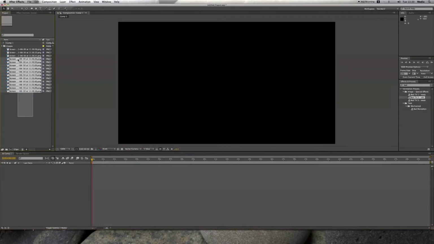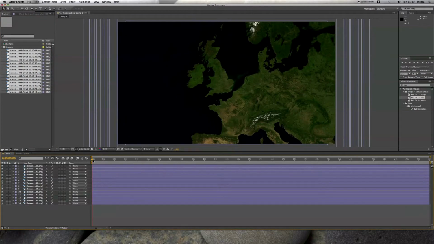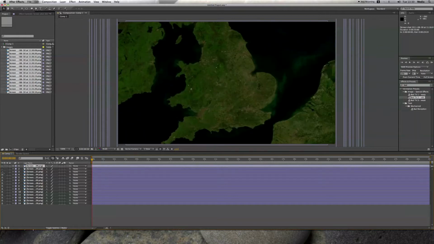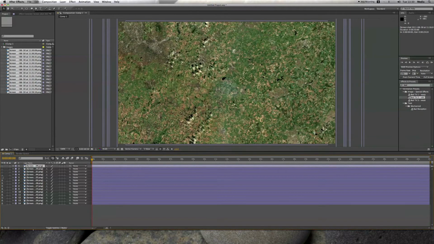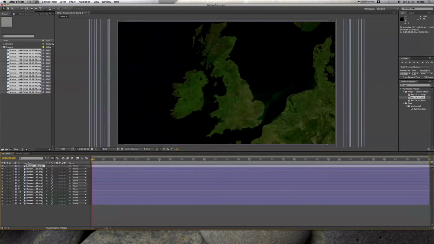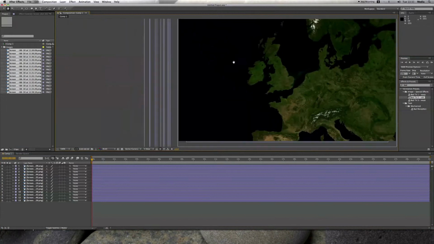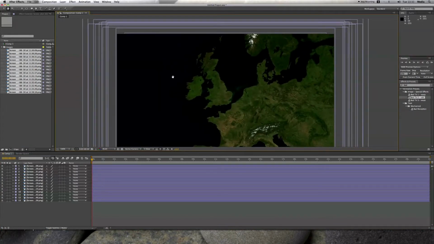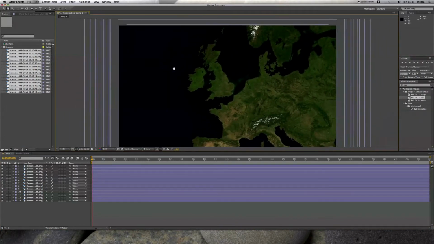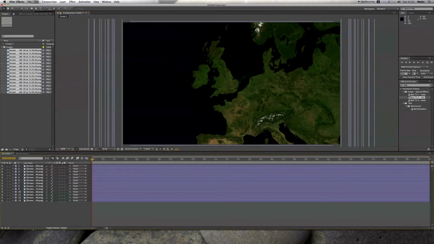Okay, I'm going to bring our pictures down into our composition. And by default, because of the way I ordered these as I was capturing them, it's done it in the order that I want. So the furthest out is at the top, as it goes down we go in, which is exactly what we want. I'm going to keep the pictures here. As you can see, they're a little larger than our composition size. That's fine. If anything, that's good. That's what we want, and you'll see why a little later on.